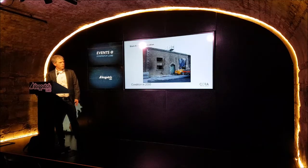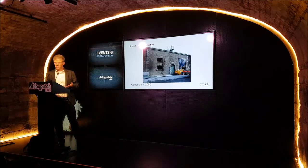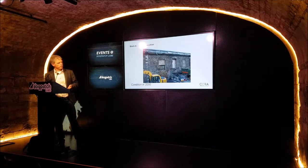You had openings in walls at very strange locations and original blind windows. This building would have been built with what they call blind windows, so it was effectively a recess for a window, but there was no window in it, otherwise people would rob the tobacco and the whiskey, obviously. But when they decided to put mezzanines in the building, then people decided they wanted real windows in it. So you had this situation in it in the year 2000 as well.